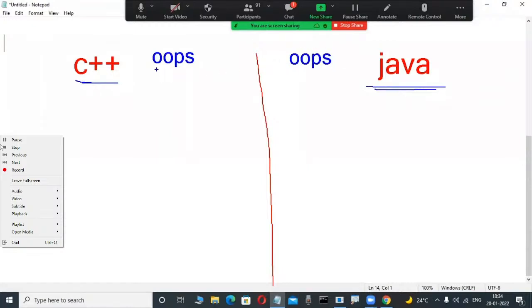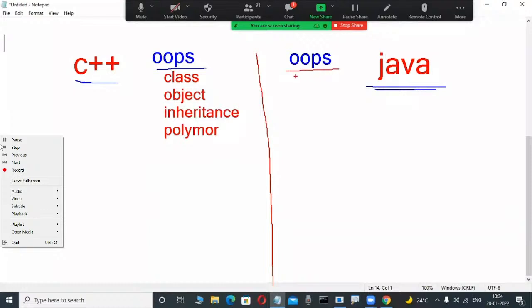OOPS concepts means, maybe some fellows have an idea, class is a concept. Again, object is a concept. Again, encapsulation and inheritance are concepts. Observe here. Again, polymorphism is a concept. Same here also in Java. OOPS concepts mean what is a class?